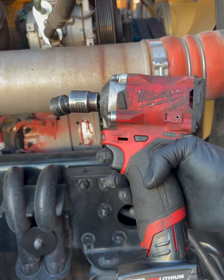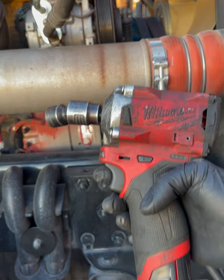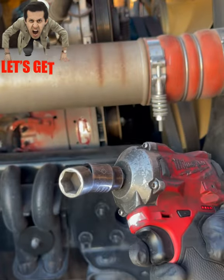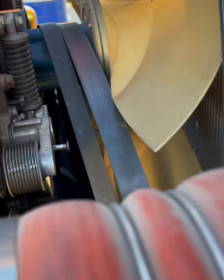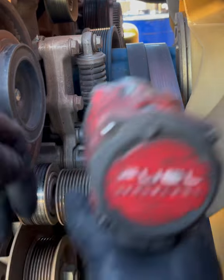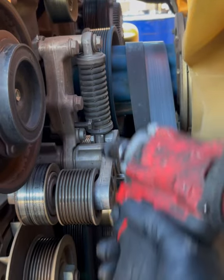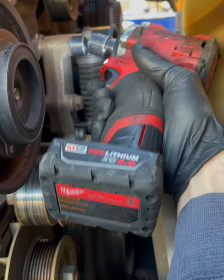All right, to get that unbolted, of course I got my famous Milwaukee here, bad boy, with my 16 millimeter. Wobble, wobble makes everything better. All right, watch out for the fan. You don't want to crack that sucker. Remember, it's loose, you can put it wherever you want it. And do the top.